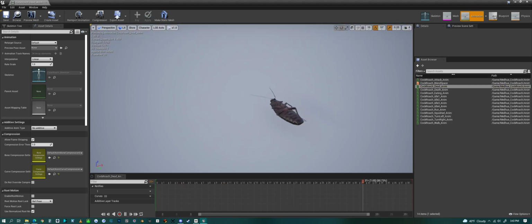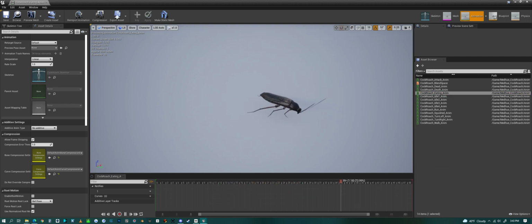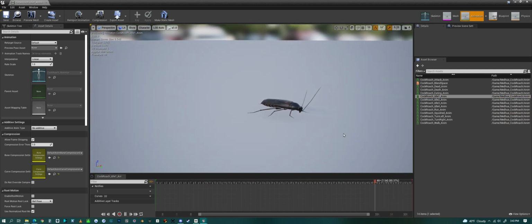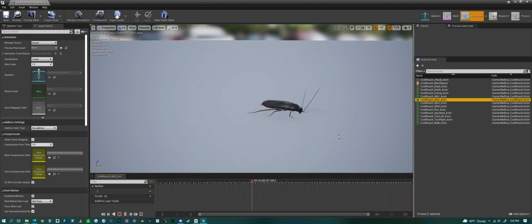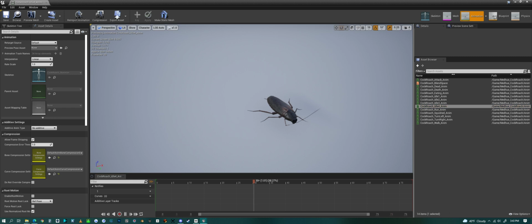And then we have a dead animation, a death animation. And we have an eating animation, idle, idle 2, idle 3, idle 4.